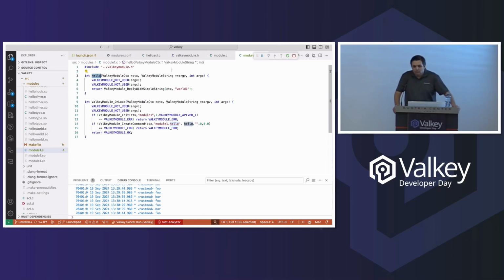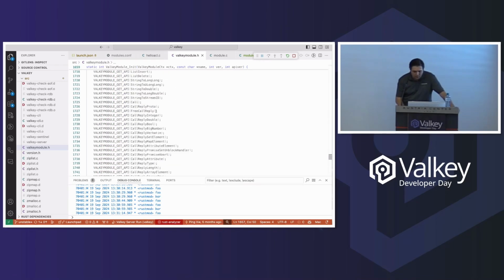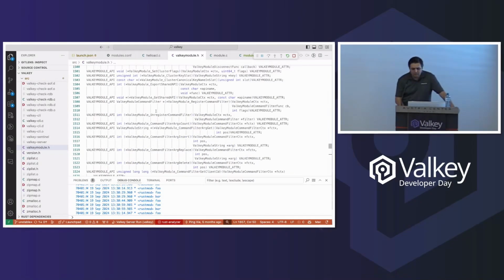I have some experience writing modules, specifically in Redis using C, and I'm thinking about making the transition. But just looking at this example, my code is going to break. For example, I see here Valkey module string, which I'm used to Redis module string. So I'm not sure if the header file had taken that into account or not, if there's maybe a typedef or good. Okay.